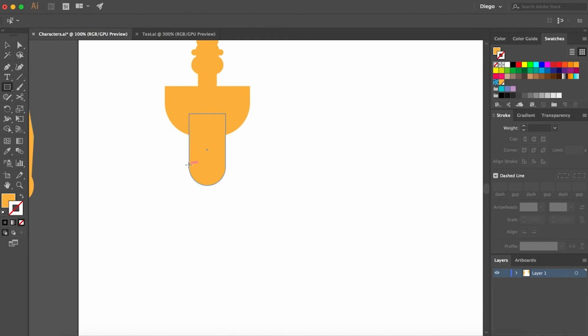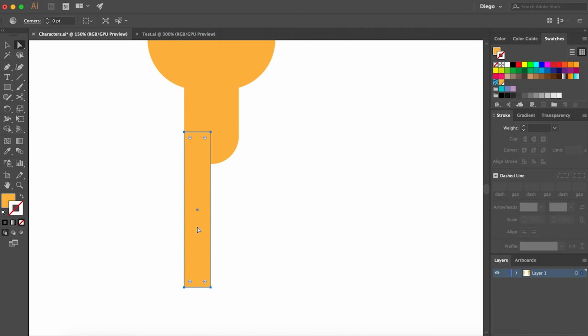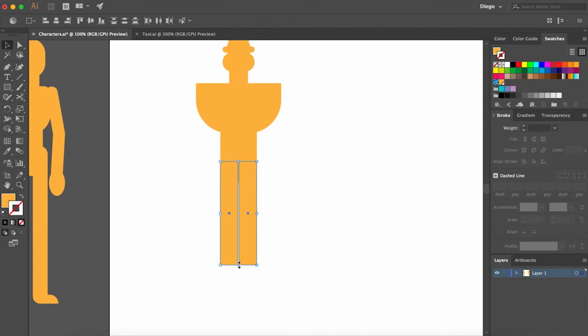And I'm going to create the legs. The legs should be very thick. I'm going to start from here and work with that. Now I'm going to take this rectangle, hold Alt and Shift, and drag to the right to create a duplicate on the other side. This looks good.